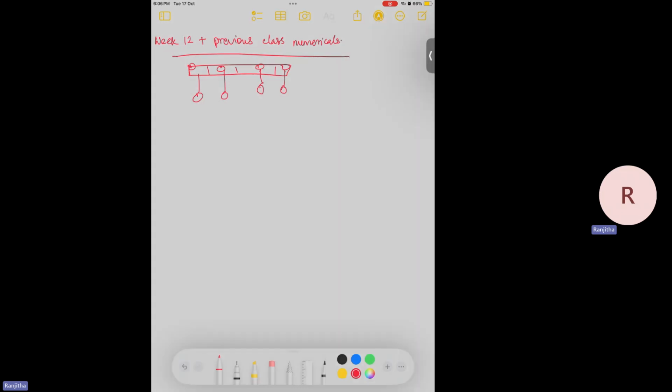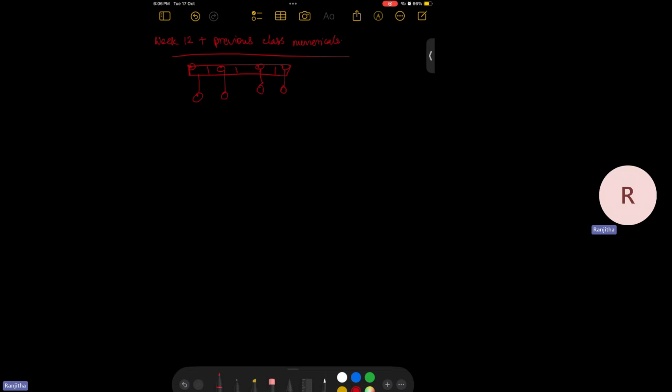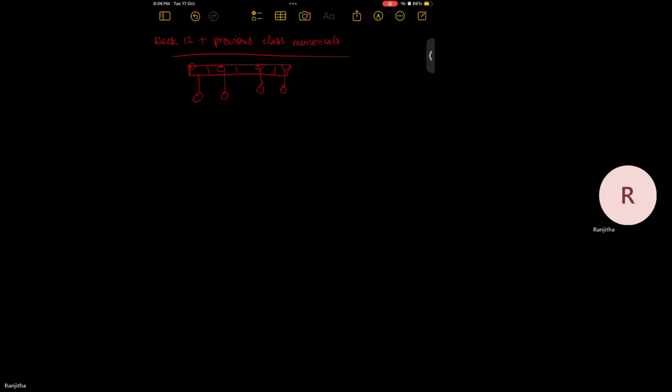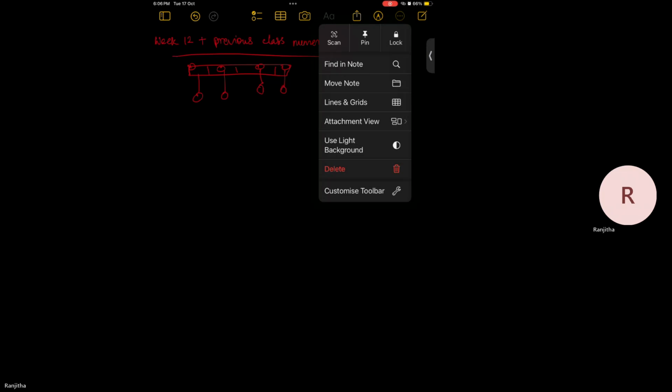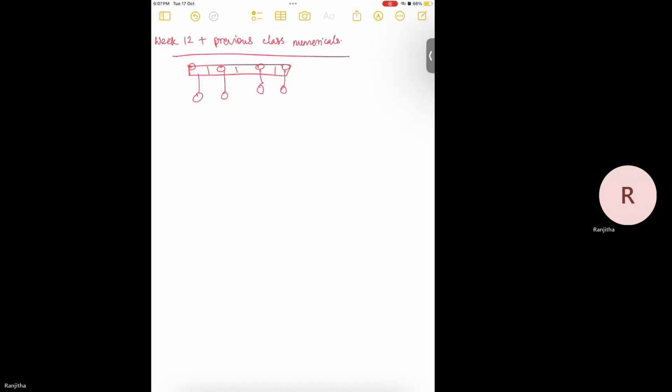Whereas in two level, it means one level, and again we can have one more level of grouping. The most commonly used structure is the tree structure.